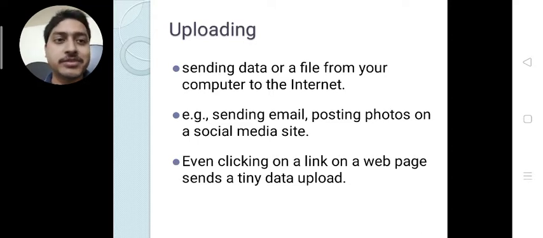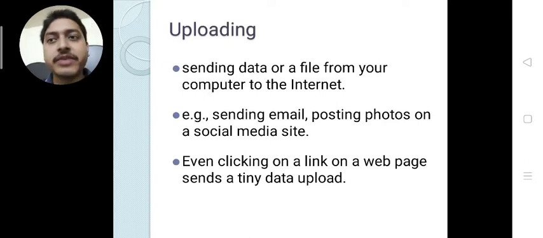Posting photos to social media, on a social media site, means if you are using WhatsApp, Facebook, Twitter, Instagram, and you are uploading any video on Facebook, that is also the process of uploading. If you are sending an MP3 through WhatsApp to anyone, that is also uploading.